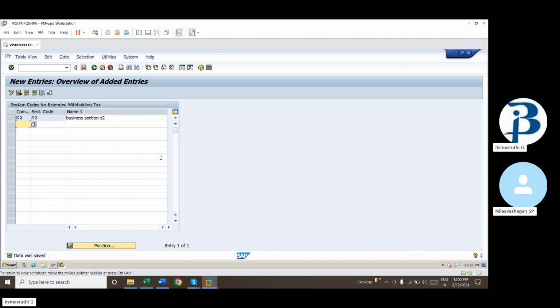Our company name will be at the top, but through the section code only we are paying some amount like that. We can easily check for that. Okay. So under the company code, section code, we need to update. Yes, sir. So based on that, the tax will be going to the government. Yes, sir. Okay. So if you're creating the section code, can we use anything? Yes, sir, anything. Okay. Anything can be used.